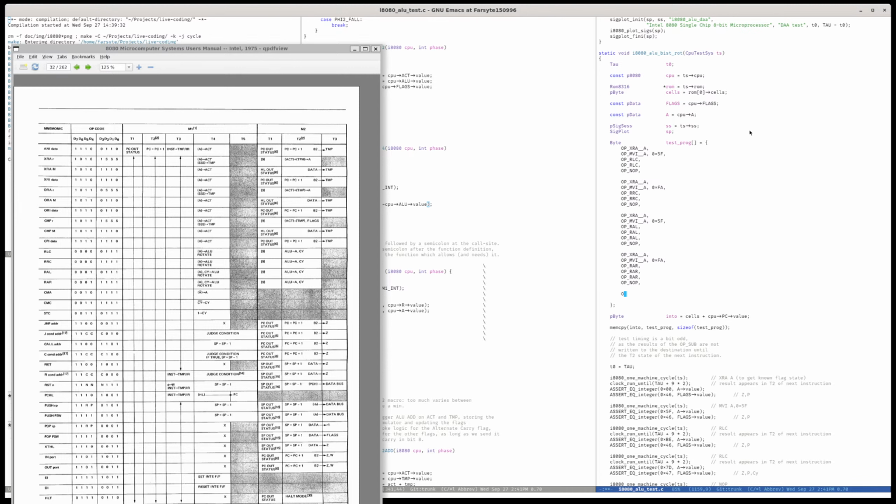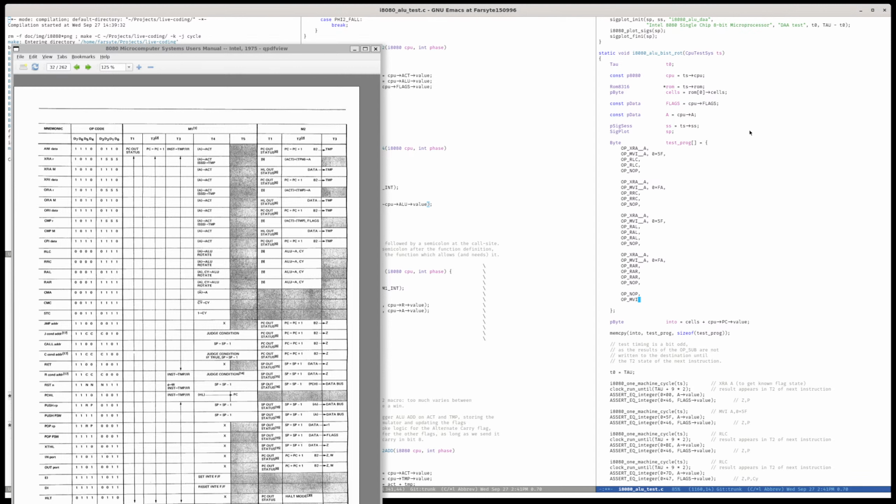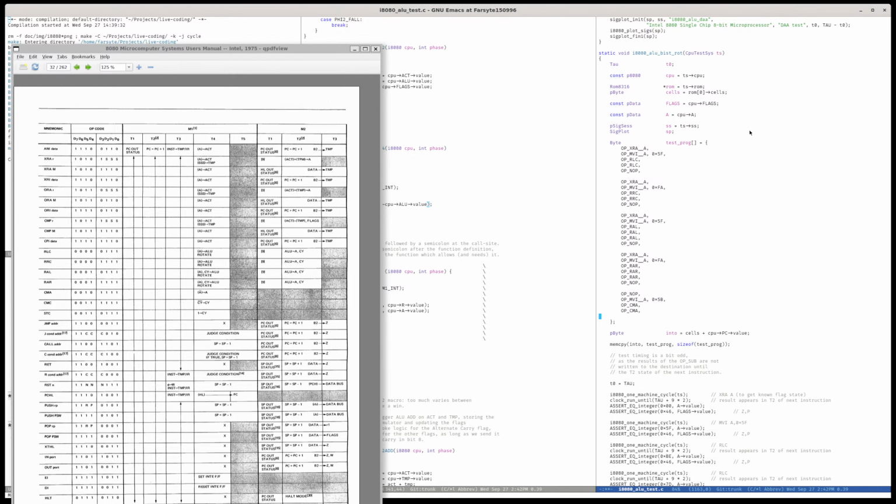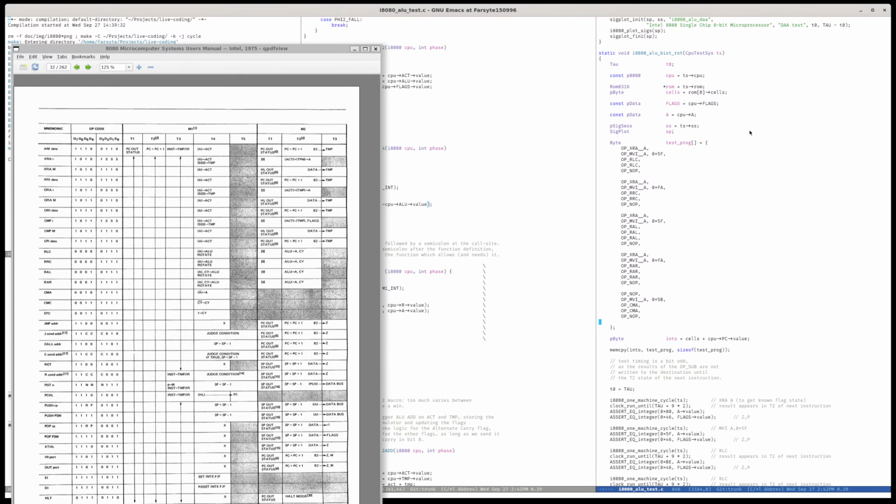So what I want to do here is op, NOP, op, MVI, A, 5A. Let's make something so that rotating it wouldn't do it. Let's do 5B. CMA twice, and NOP.